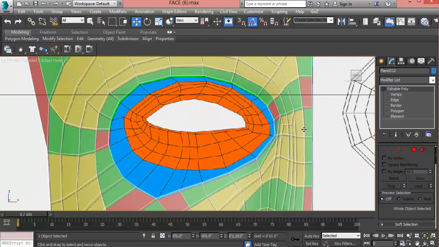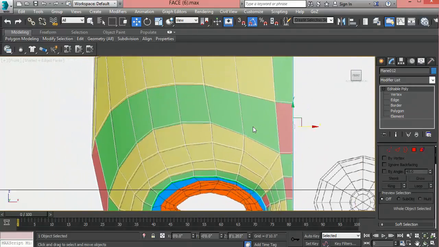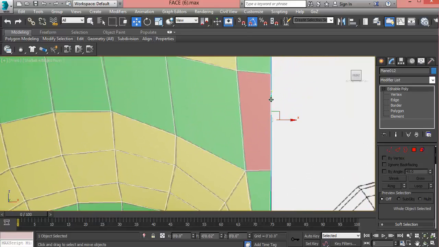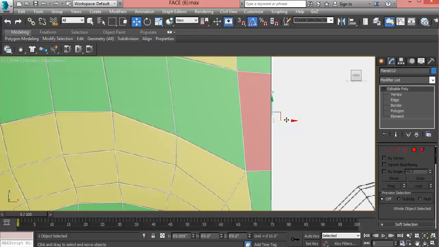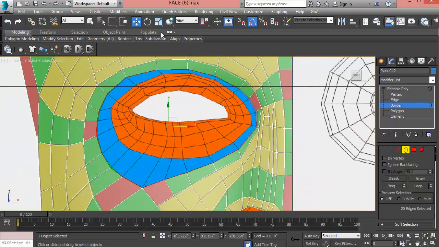need to do is just make sure that my image plane is actually exactly where it needs to be. It's a little bit off. I think that's close enough. So into border mode, I'm going to hold down Shift and then Scale.